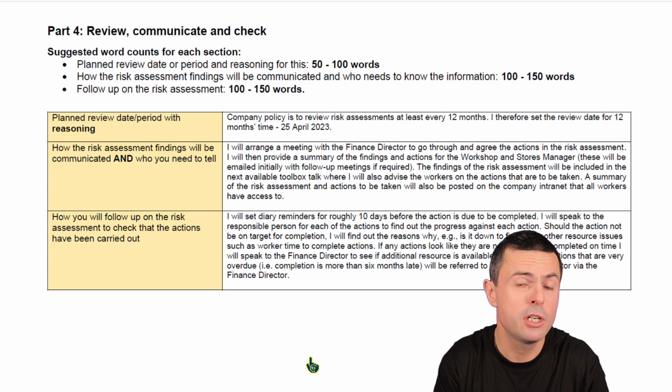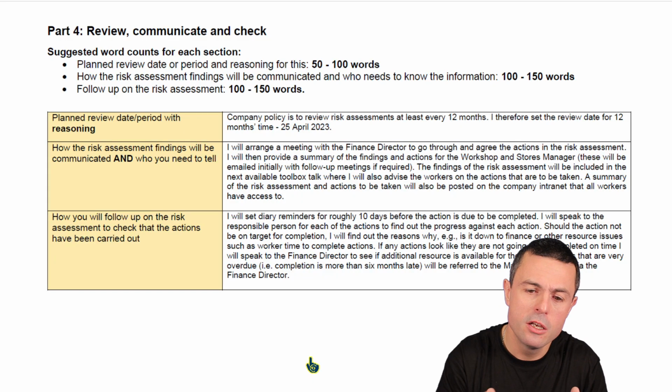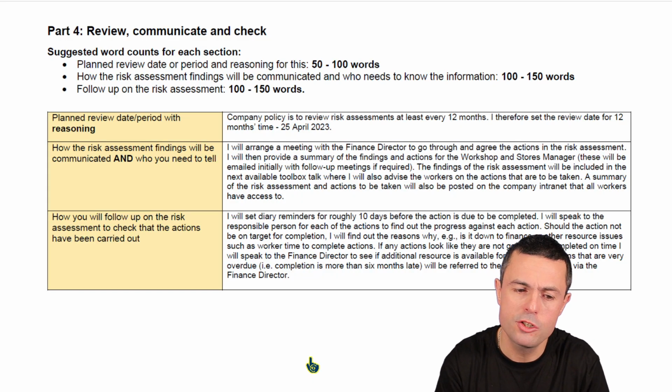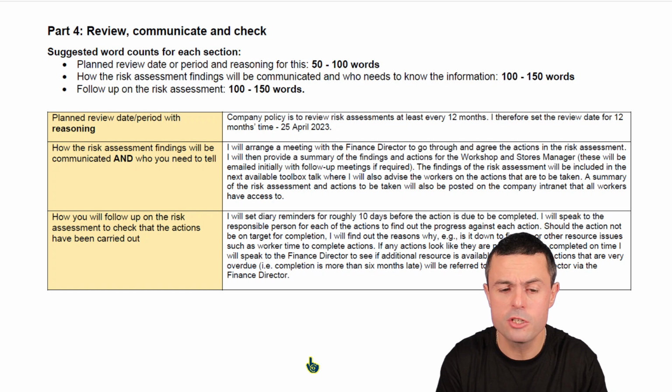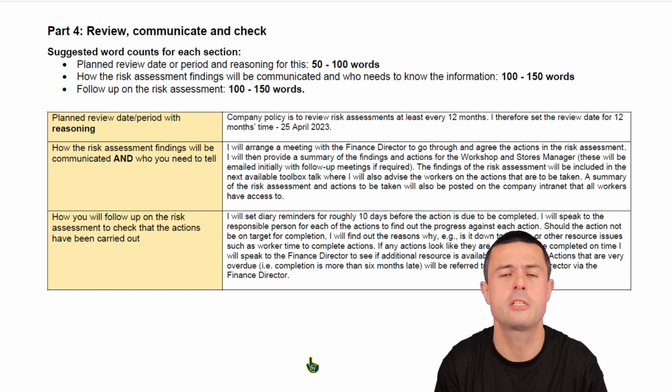And this is currently a non-critical section, although when it first launched, it was a critical section, but that has now changed. Here, it's very, very difficult to fail for this section. So it's not an optional section, but don't stress too much about this. Make sure your focus is on part 2 and part 3.